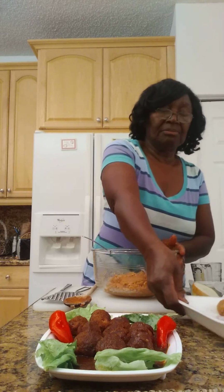So I just showed you how to make turkey meatballs. This is turkey meatballs. I turn it another way for you. Very nice. Turkey meatballs.